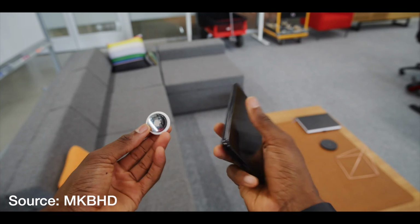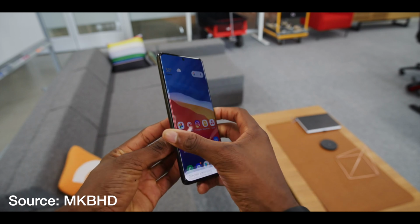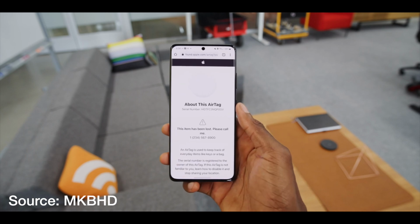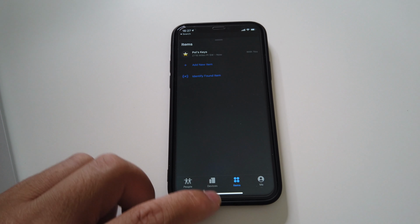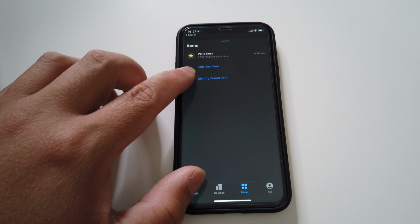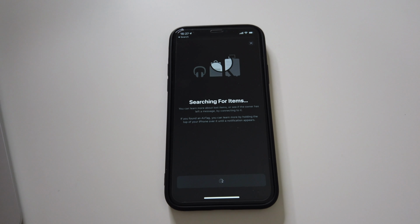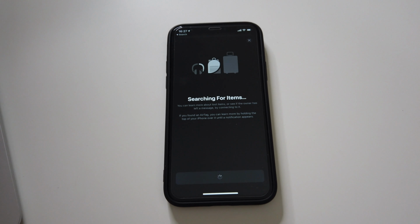Now, if an Android device user found your AirTag, they can use the NFC tag, and they can see your information using that. Now, if you're on an iPhone and you're trying to be proactive, you can go to the Find My app and look for Identify Found Item. And then here, everything will show any AirTags that you passed by or that were nearby or close to you.